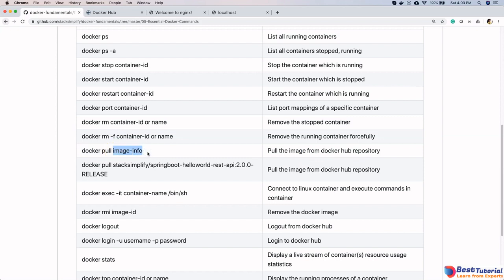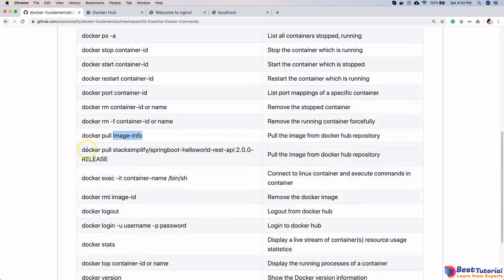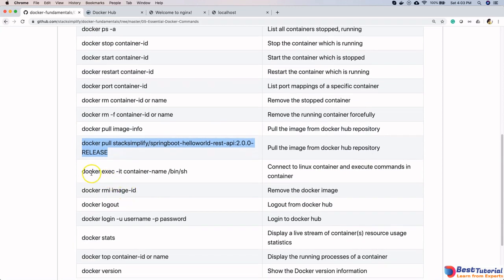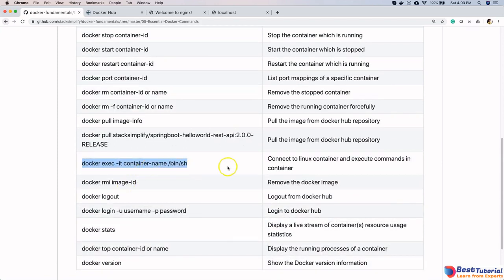This is an additional example for whatever we are seeing here. In addition, you are seeing docker exec -it and the container name and then /bin/sh to connect to the Linux container and execute commands on that respective container. Which means connect to the container and then execute commands or verify something, you can do this.